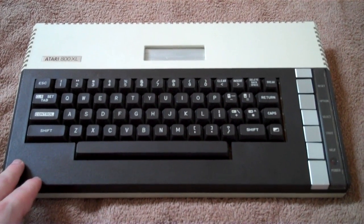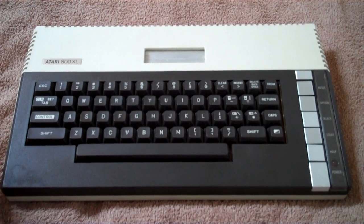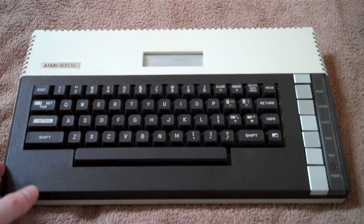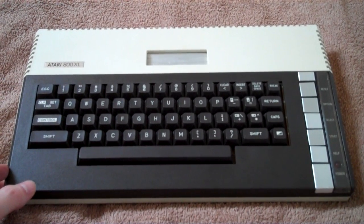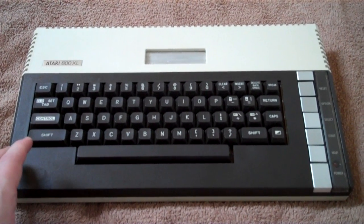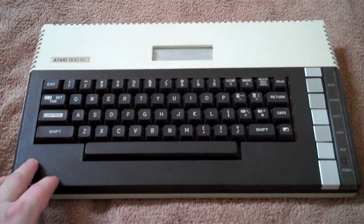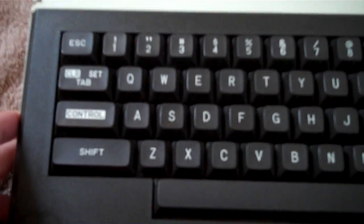It was a really great system for its time. It was very powerful - about as powerful as the Commodore 64. For some reason it didn't sell that well; I'm not sure why. Maybe Atari didn't advertise enough, maybe they priced it too high. I remember back then it cost £200 for the computer and cassette recorder, and the disk drive was sold separately - that also cost £200. It's obviously 8-bit and I think it came out around 1983.